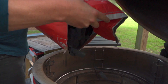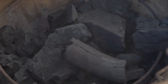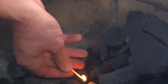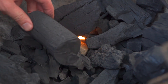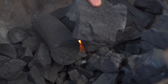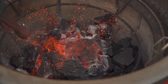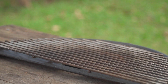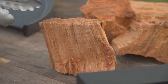Once the grill is up to temperature we're gonna start grilling them. Fill the firebox up about three-quarters of the way full, bank everything to one side, light that fire starter, and build our chimney of charcoal around that flame giving it full access. Don't forget to open up that draft door so we can have maximum airflow. We're gonna bring the grill to about 450 degrees Fahrenheit. Once our coal bed is where we want it, sneak in one deflector shield, top it with a grill grate, and put whatever favorite smoking wood you want in there.